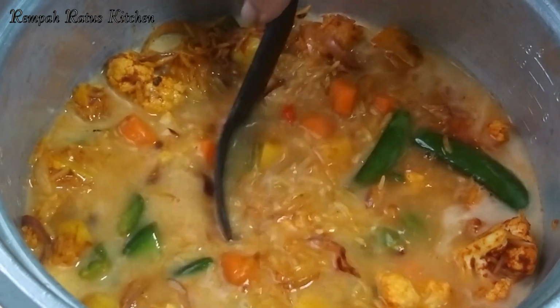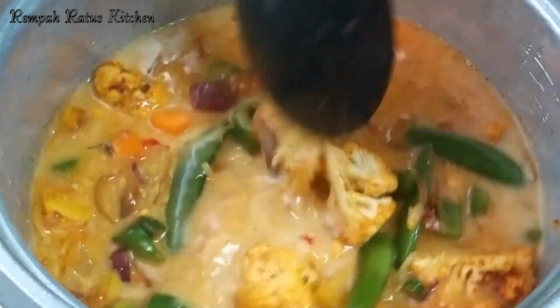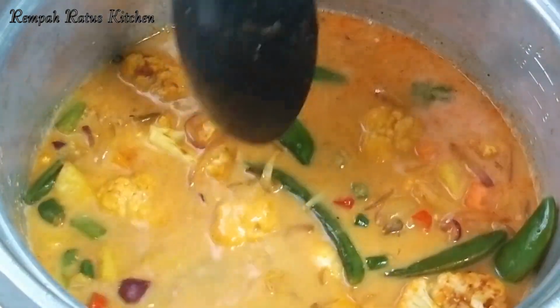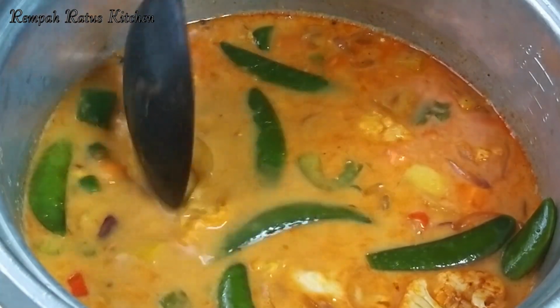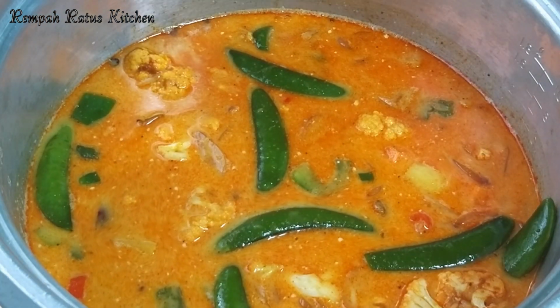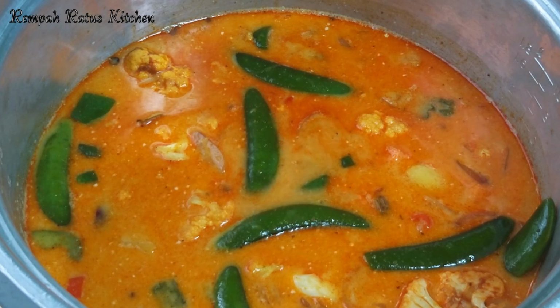I want it moist because we are having it as a 100% vegan meal. That means we are not having this pulao with raita made with yogurt. We will be having it with some onion slices and papadum. So I need the rice to be moist. If you are not having this pulao as a vegan meal, then you can add water to just about cover the rice.